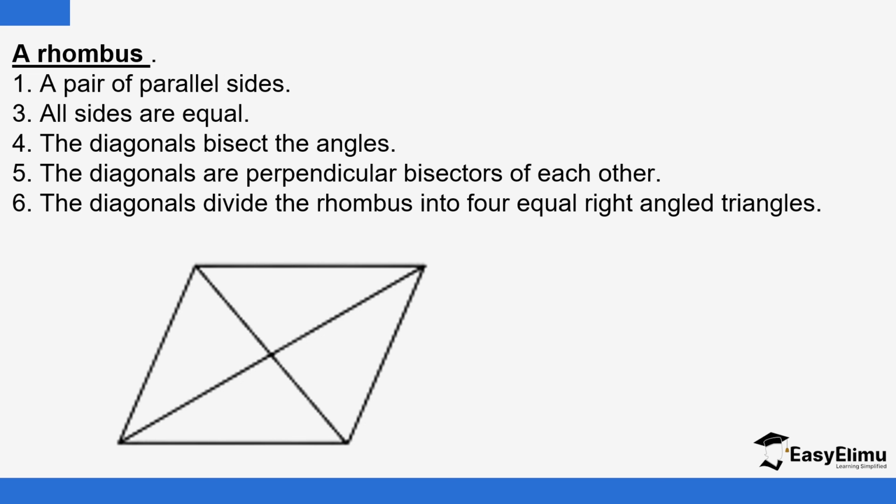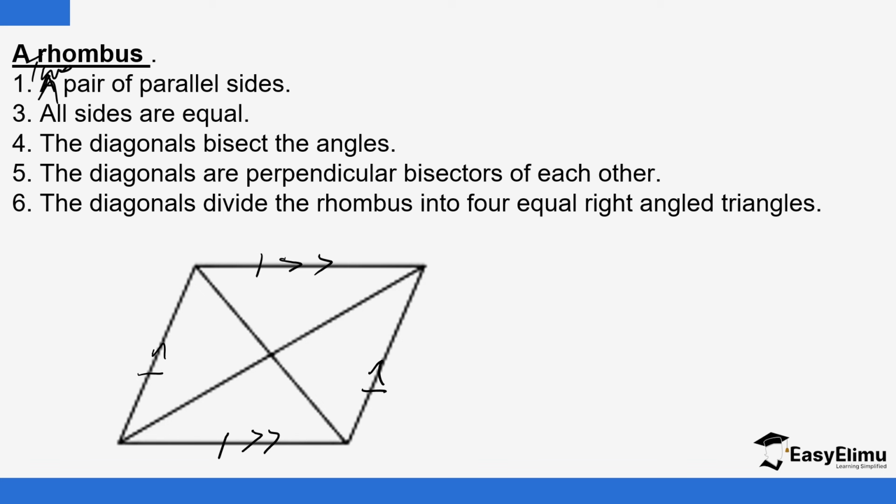We have another one here called the rhombus. So a rhombus behaves more or less like a parallelogram. It also has two pairs of parallel sides. So not one, there are two. We have this one here, parallel, that's the first pair, and then we have this. So just like a parallelogram, it has two pairs of parallel sides. And then all sides are equal. That now makes it different from a parallelogram.